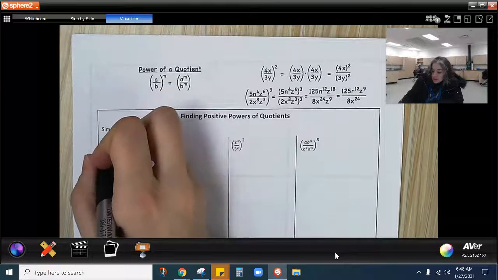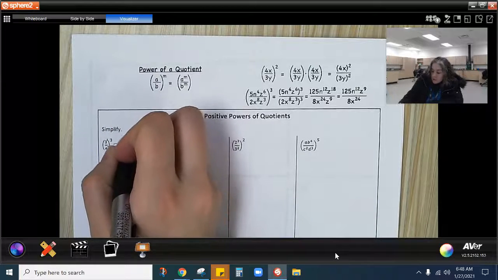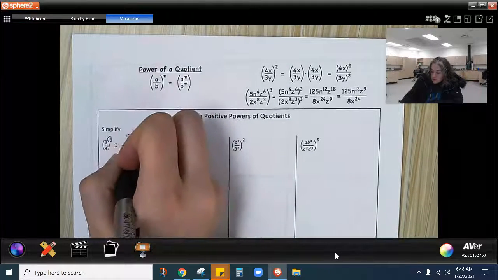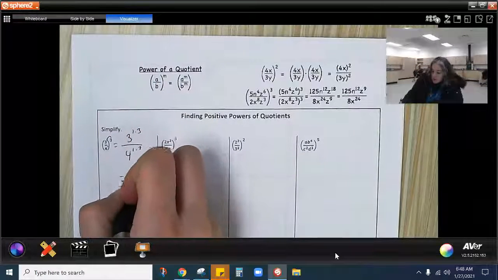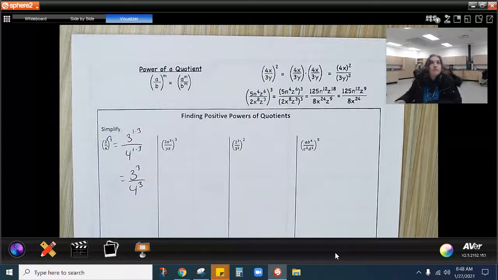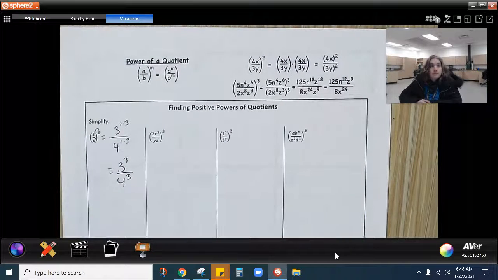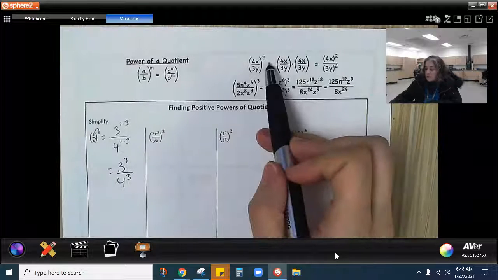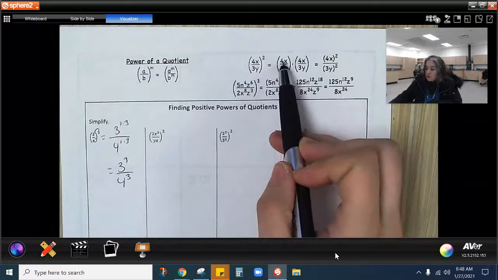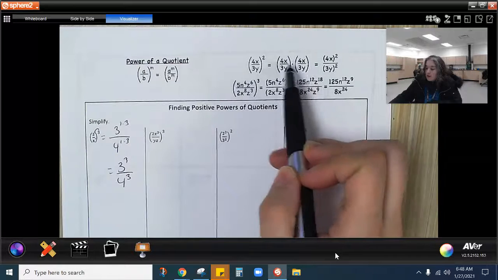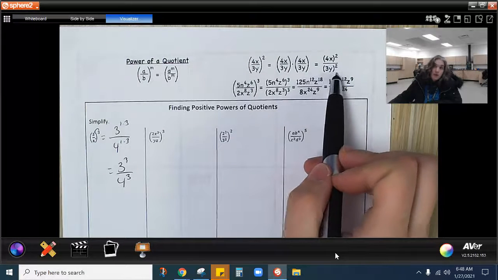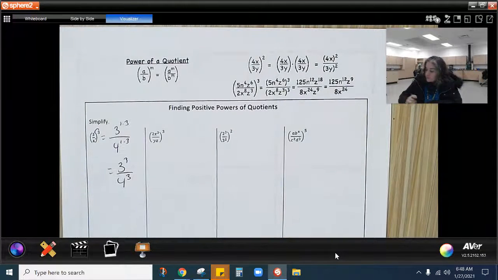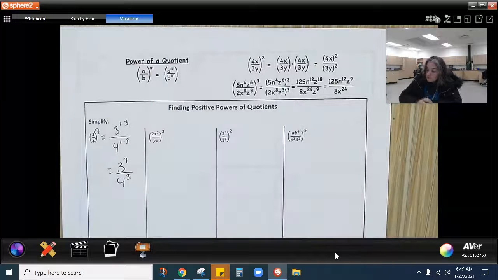So for example, in this case, this is really 3 to the 1 and 4 to the 1. This would become 3 to the 1 times 3, and then 4 to the 1 times 3. So this is really 3 cubed over 4 cubed. And we can see up here in our example, when we had 4x over 3y squared, it's really 4x over 3y times 4x over 3y. So that's like having 4x squared over 3y squared. And we can actually do our power of products then, which is what they did down here. So this is another case of basically distributing.